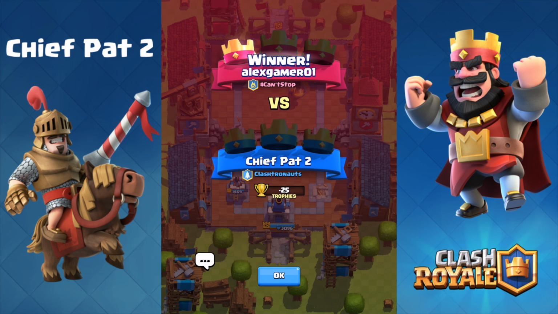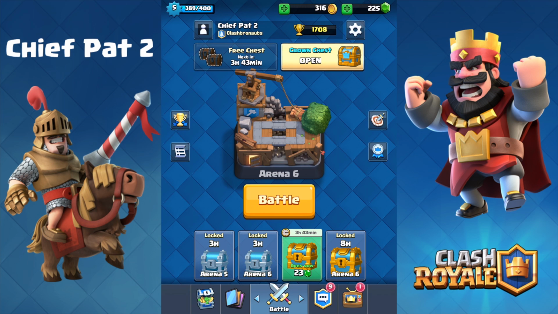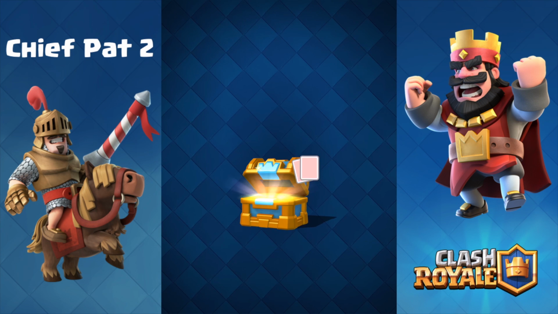Minus 25 trophies. Again, trophies really aren't too big on this account. So we're going to end up a little bit above 1700 for the Builder's Workshop. 1708, in fact, and we actually did get our crown chest, which is the silver lining in all of this. So let's go ahead and open that up.